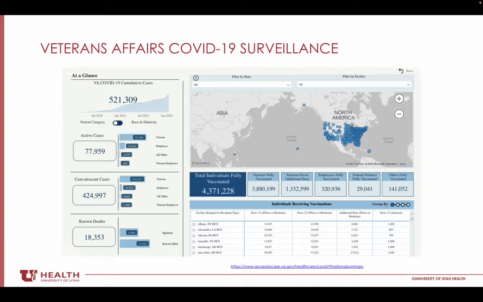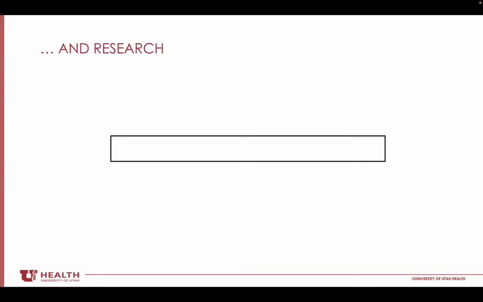Here's an example of a dashboard looking at the total cumulative cases. This is from, I think, January 2022, so it's a little out of date. But you can see that we have counts of vaccinations and counts of cases, and because this is a big national system, it acts as a pretty good surveillance system. This enables operations: hospitals can make plans and see what the current COVID status is like in their area. And it also enables doing research on COVID-19.